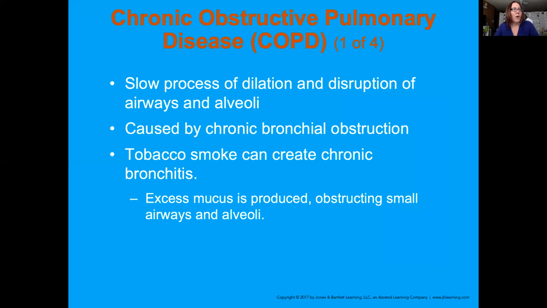All right, chronic obstructive pulmonary disease. This is the process where, over time, damage occurs to the respiratory system from being exposed to something or long-term abuse of the lungs, all right? And it causes this chronic obstruction of the respiratory system. Think about it: the number one cause of COPD is going to be smoking and tobacco use.